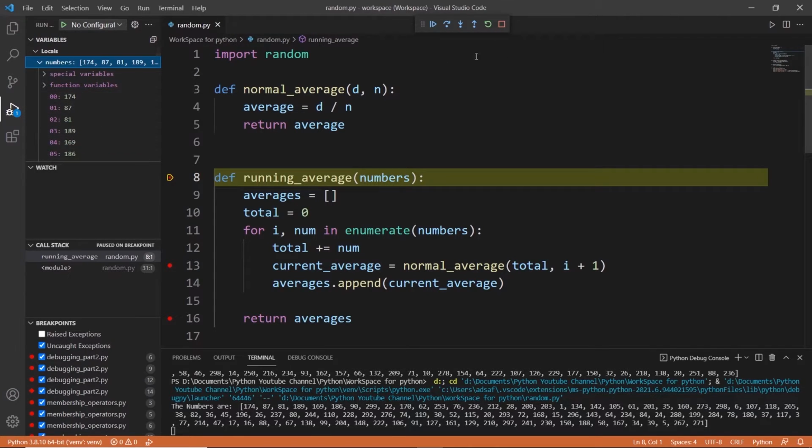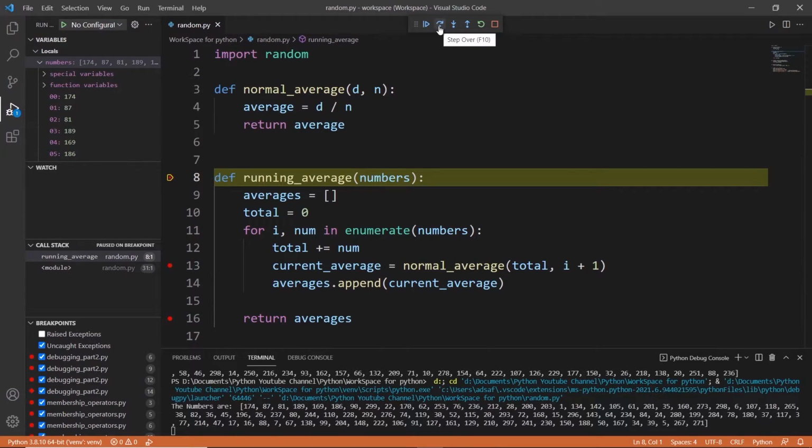Now you can see these are some of the debugging tools. As I have told you before, there are different tools, and you can move these tools around. This is the continue button. If you click onto this continue button, it is going to directly execute all the steps up to the next breakpoint, and jump directly to the next breakpoint.